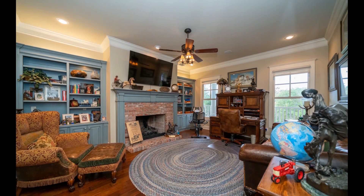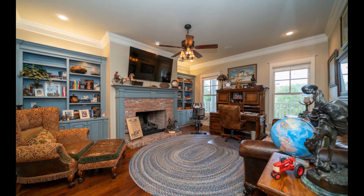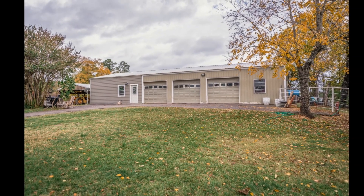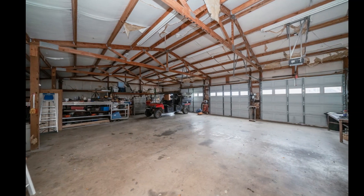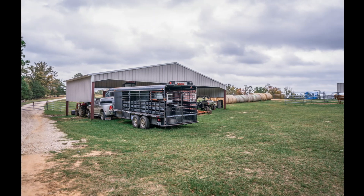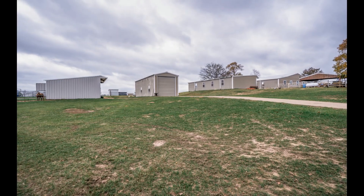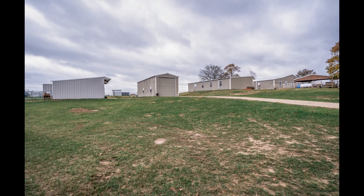If you don't like the upstairs office, check out this additional living room space. Or head out to your three-plus car garage shop, where inside is room for all of your toys and tools. There's even another detached carport for other ranch necessities, and if you need to store that RV, we've got you covered.